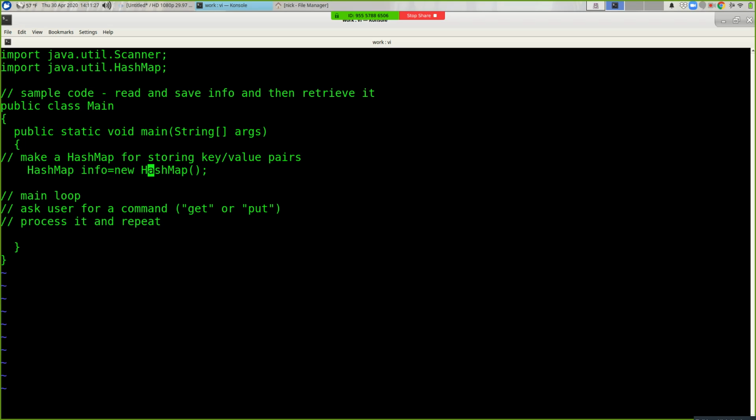But we do need to specify what kind of objects the keys and the values are going to be. So we have to satisfy the fact that this is generic. So I'm going to say keys are strings and values are strings. And then over here at HashMap, we're going to use a pair of strings.